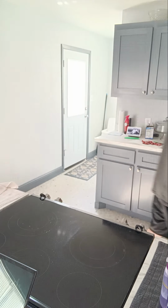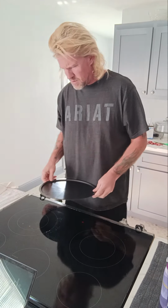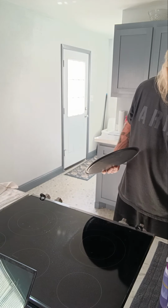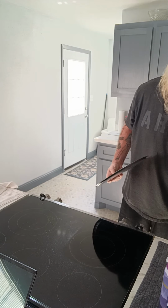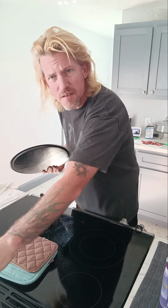Let's cook some shit. First, need a pizza pan. This one looks good enough. We'll just put it on the... Hells, it's hot. I'll just kind of put it right here. And let me get this out of the way. There we go.